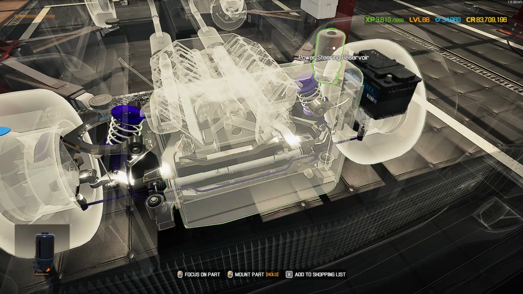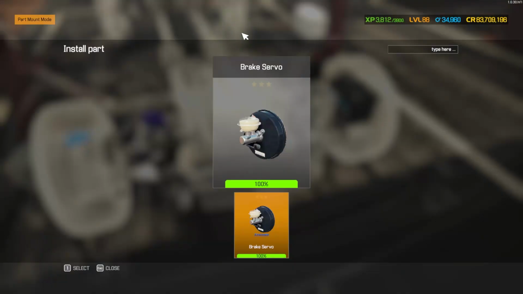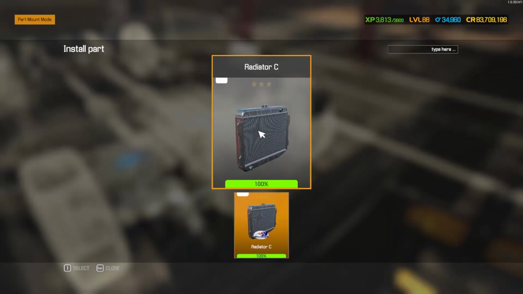In with the washer reservoir, the battery, and the power steering reservoir. We've got the fuse box already in a cheeky white up there. And also the brake servo in there. And the last piece to go in is the radiator. It is in white.